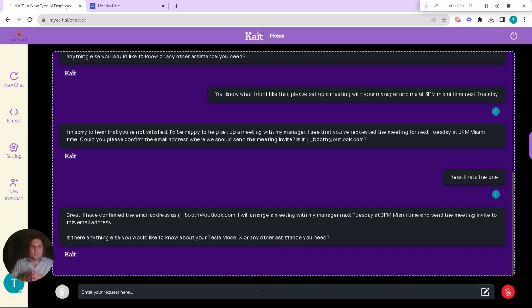So I wanted to showcase how we go from step 3, the wizard, into the chat, but also the tools that Kait as an agent will have access to. Everything you've seen thus far, she will have access to all of those except in two modes, which are socialverse and dataverse, where she only has access to the social media posts and the social media accounts in socialverse, and in dataverse only being able to interact with that data.